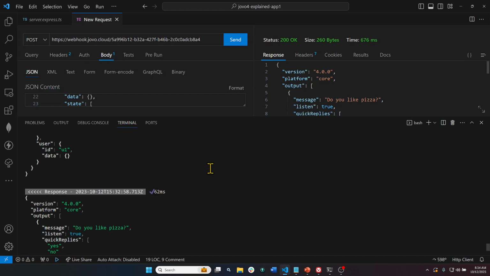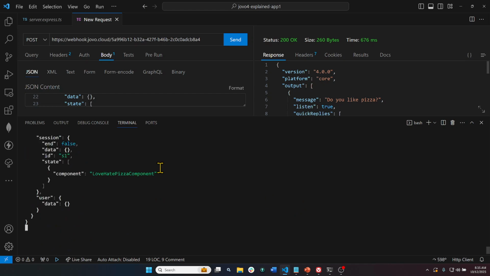So the whole process of getting the request in, converting it, running it through the pipeline, figuring out what the handler was, executing the code from the handler, building up the response took 62 milliseconds. So that just kind of gives you an idea. Also, this is helpful for debugging different issues.